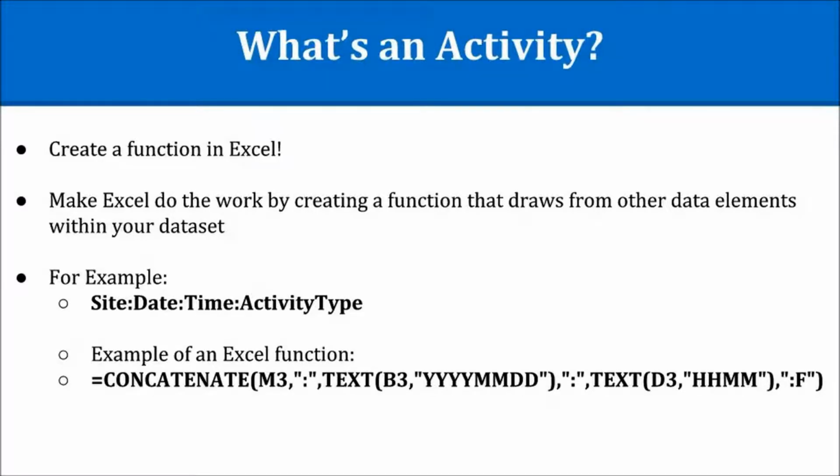Excel is really good at this. You can do this in databases as well, but if you use this function to generate your activity IDs, you shouldn't have an issue down the road of duplicating activity IDs and therefore overriding old files. But like I said, activity IDs are the lowest unique values that we have, and so if you submit them again because you didn't generate them unique to the date, time, activity type, etc., you'll override your old data and therefore not have as much data as you were anticipating.